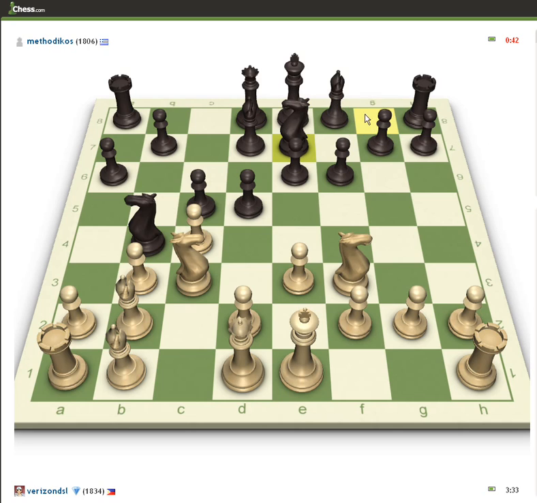Such as kasi kapag ang development ng piyesa mo, naghaharangan sila, hindi sila makalabas sa base nila, that would be very disadvantageous, lalo na kapag alam ng kalaban mo yung gagawin niya. So, I don't recommend really to play that.